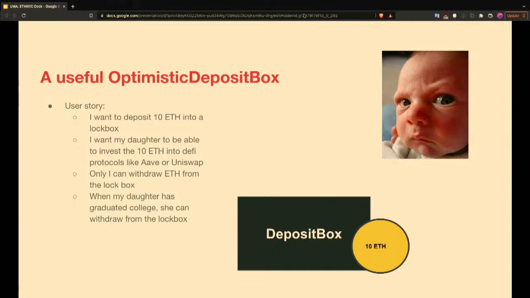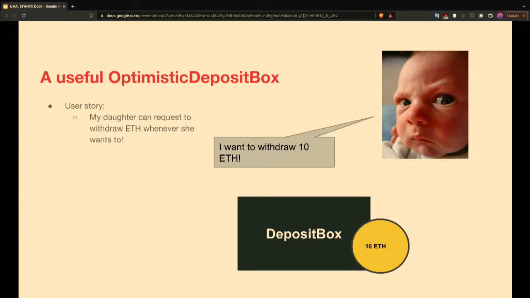And not just based on her age, I didn't want her to withdraw it when she was 20. I wanted to sort of incentivize her. So I set a rule that she could withdraw the money if she graduated college. This is something that is easily verifiable by an off-chain set of rules, but it's not necessarily easy to define on-chain. There's no bot that's tracking my daughter's life and responding to this automatically.